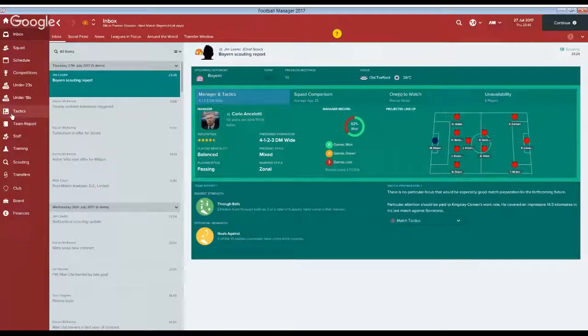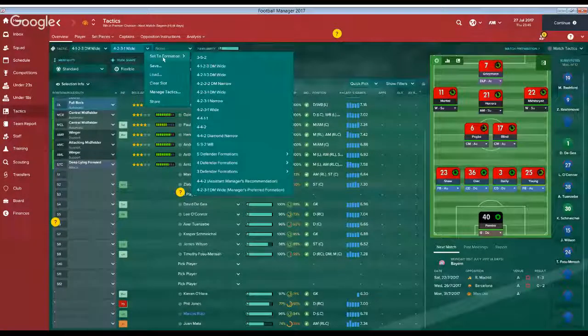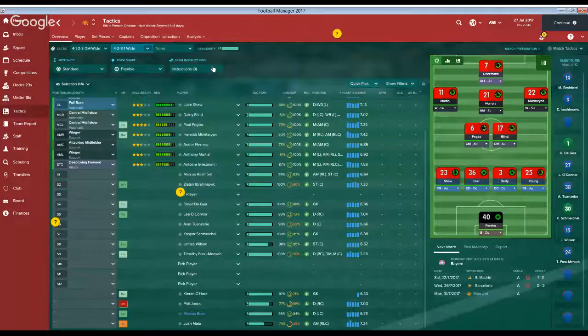Right, so Bayern, this is the report from Jim Lawyer, my chief scout. Bayern play a 4-1-2-3, the defensive midfielder wide. So what am I going to do? Well, I'm going to match the team's tactics. So let's go on and change this to 4-1-2-3, DM wide.